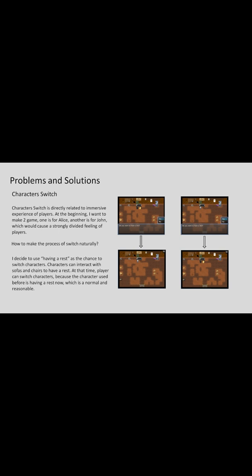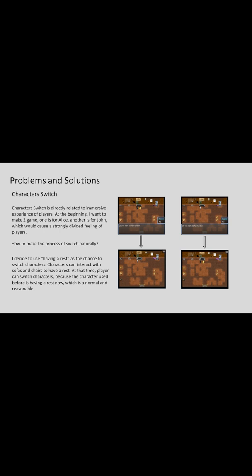So, about problems and solutions. The one problem I met in my project is character switch. Character switch is directly related to the immersive experience of players. At the beginning, I just wanted to make two games and switch the version. Players can switch the version out of the game, which would cause a strongly divided feeling for players. And how to make the process of switching natural?